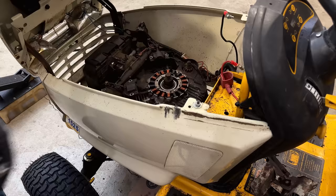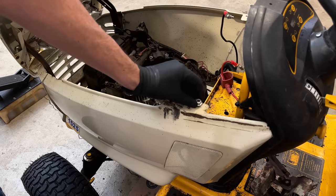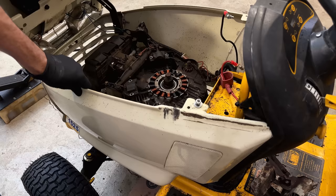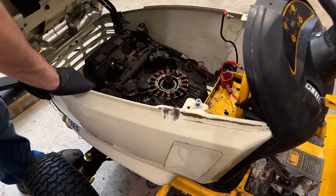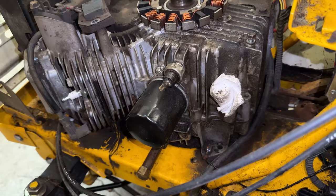I'm going to start just by removing the side panel. I need to get a new cooling tin installed, and it's going to be a lot easier with this out of the way. So I'm just going to loosen this up. You don't have to remove it because it's actually slotted. There's two more bolts down there, same type of setup. I've already loosened that up. So in theory, this should come right out. Okay, now we're in. It was pretty easy actually to pull that.